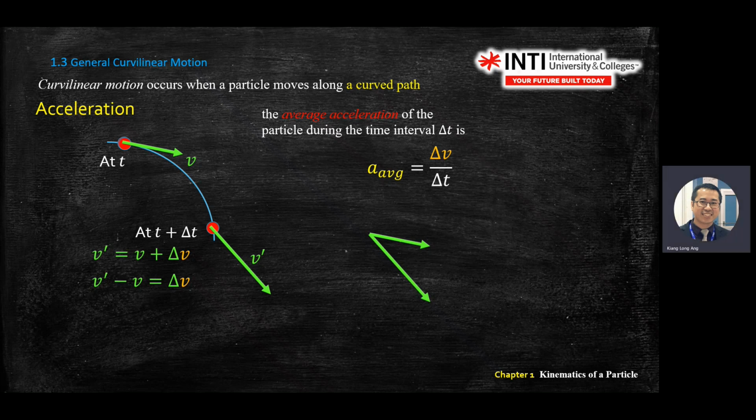So I copy the vector diagram, the vector arrow. I copy, I put here. This is two vectors. So we need to recall how to solve these two vectors. You need to draw a vector diagram. So this is the initial, this is the final. By using this equation, you join the arrow from here to here.